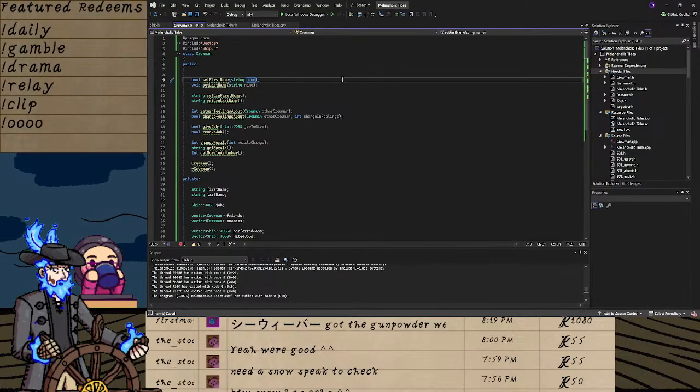Oh, when we give a crewman a name... Oh, how do we check every crewman to ever exist? For a first name?